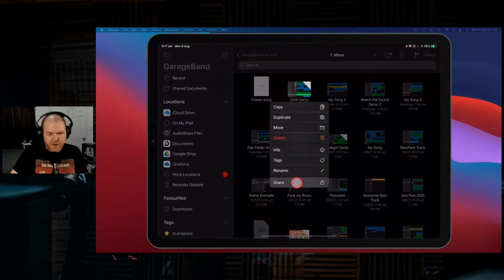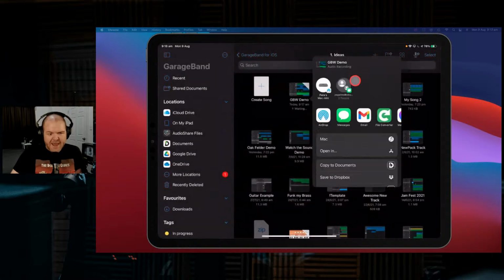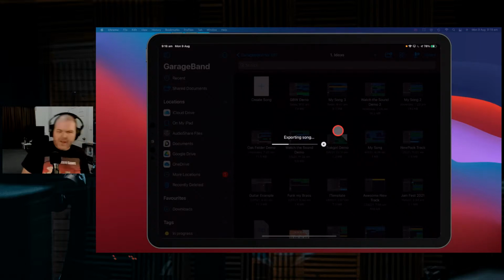So we're going to tap and hold. We're going to hit share. We're going to have to do the same thing again. Export the song, uncompressed wave, and open in. This will export it. We can then open it in Audio Share and take a look at this.